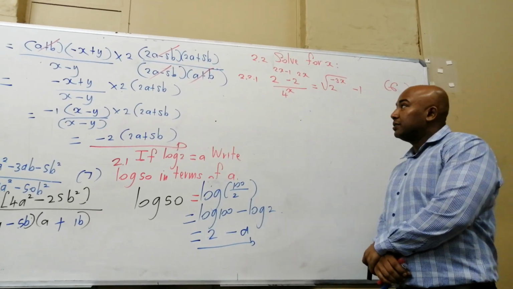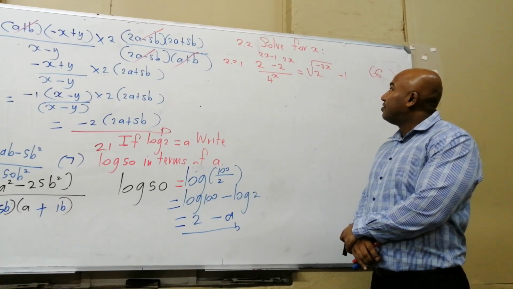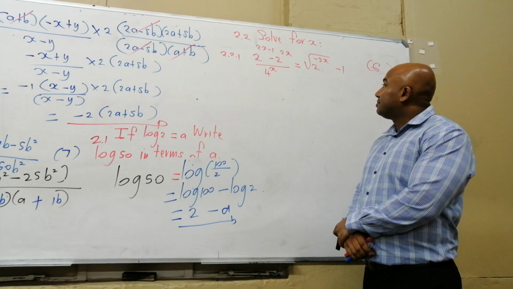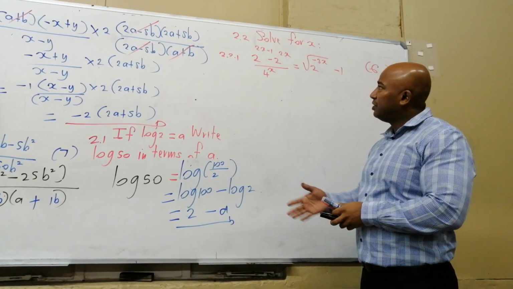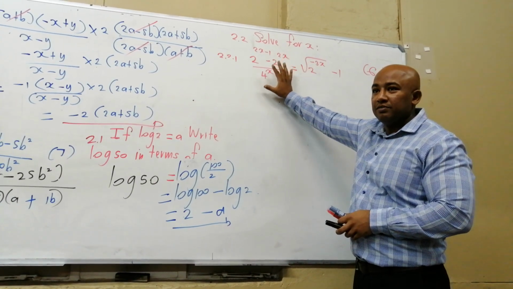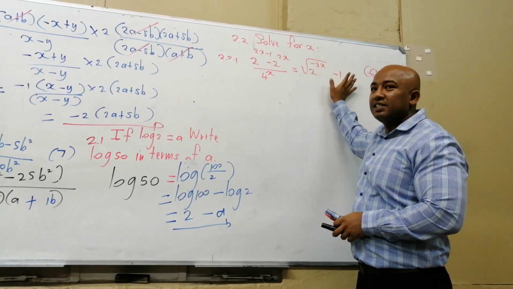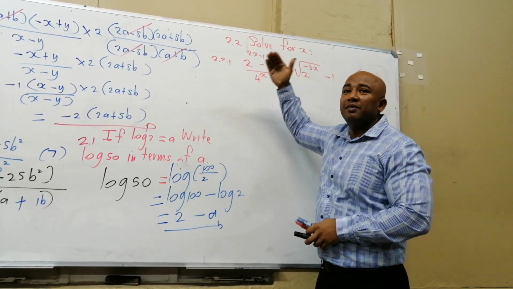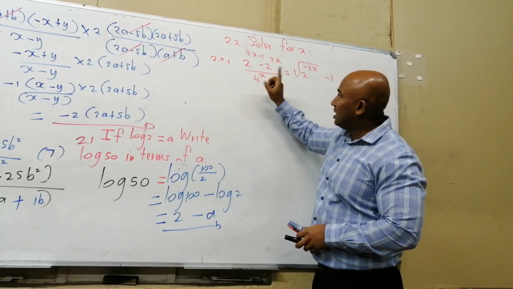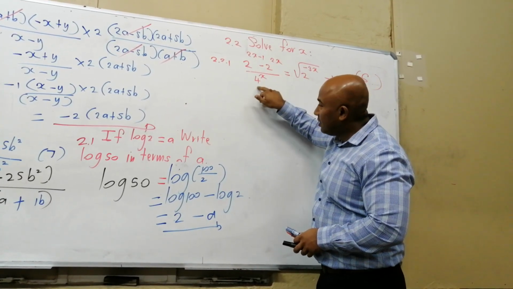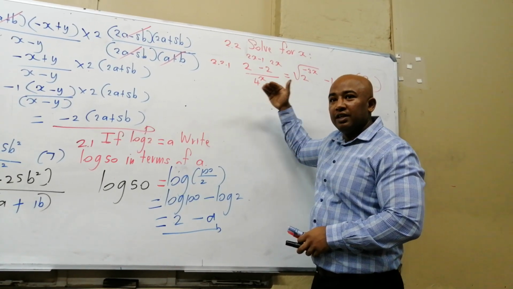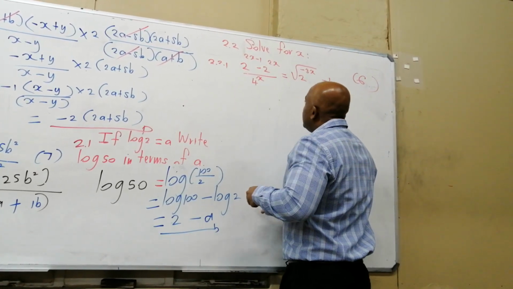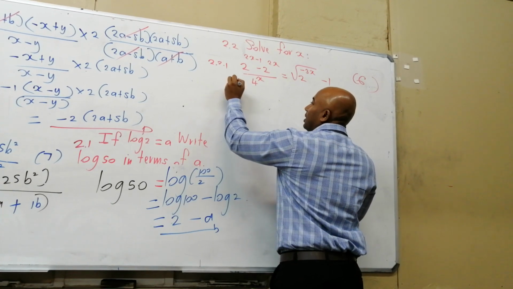We move on to question 2.2, which is solve for x. You can see we're dealing with exponents here. This one is 6 marks. What can we do? You would have done many examples like this before. Obviously they may be confusing you on the right hand side by putting the square root, but the left hand side is something you have done many times before. Because it's clear, you've got 2 to the power 2x. So what are you going to write for x as 2 squared, which is going to become 2 to the power 2x. Right, so let's start. On the left hand side, we got 2 to the power 2x.